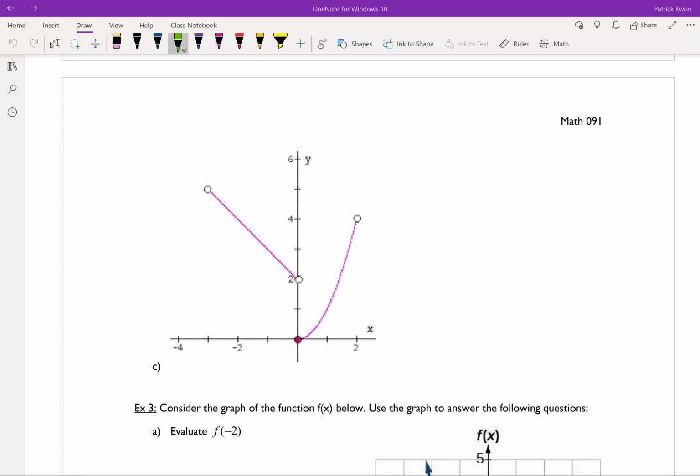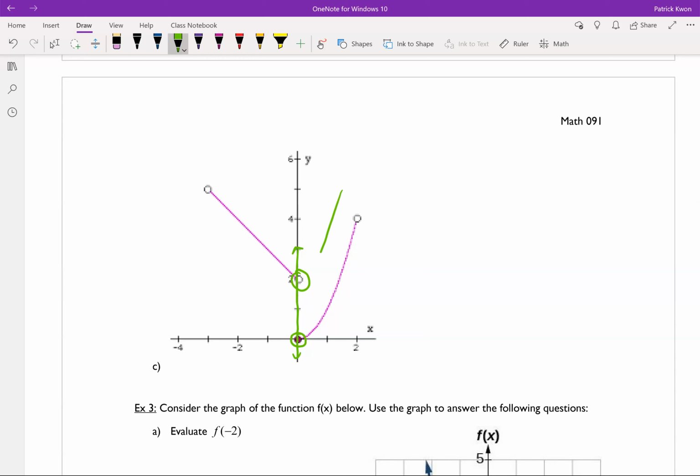All right, let's continue on with example 2, part C. We want to determine whether or not this graph is representative of a function. If we were to use the vertical line test, notice that really the only place we have concern about is right on the y-axis. If I created a vertical line here, we want to ask ourselves, is the vertical line test intersecting our graph here and here?